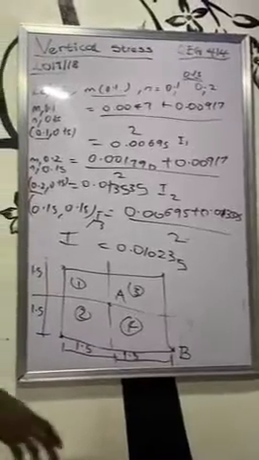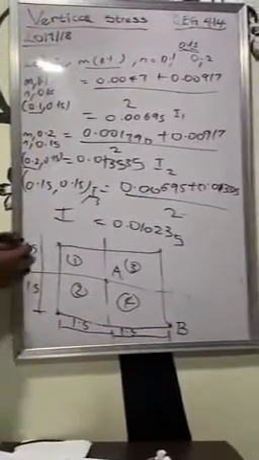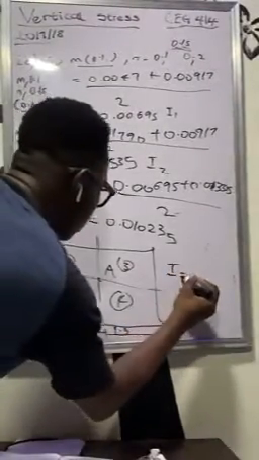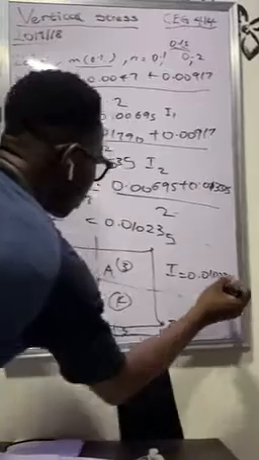So this is my only problem with this question, the fact that you have to interpolate a lot of times to get a value. So this is the value we are going to keep. Let me just write it by the side. I is equal to 0.010235.